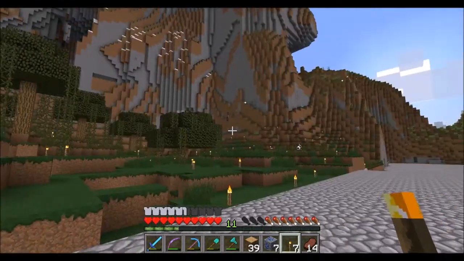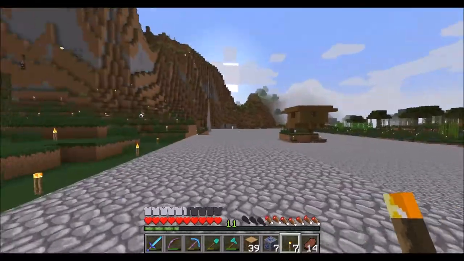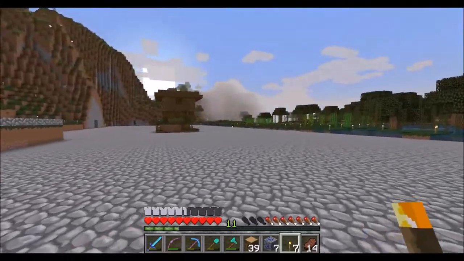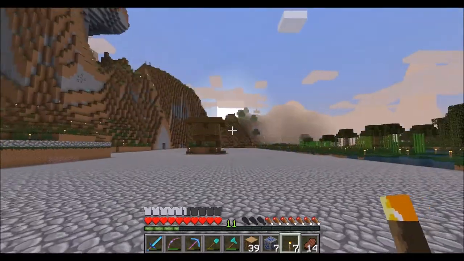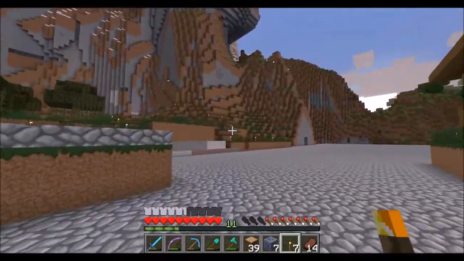So you can see I've done a ton of work. I dug out the terrain here, got rid of the water, torched all this up here, put half slabs down here. That was a lot of work. Basically I'm just trying to eliminate all the areas where things can spawn around the witch hut. But that's not our project for today. That's just what I've been working on.